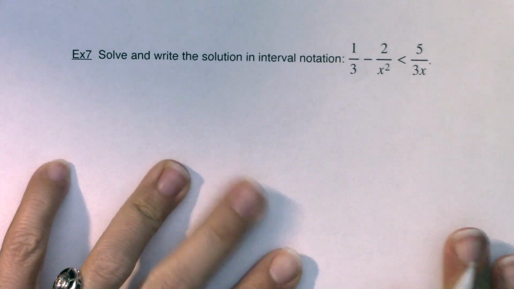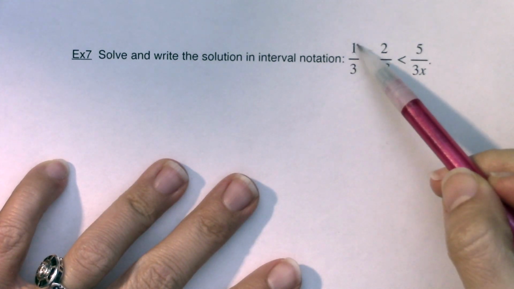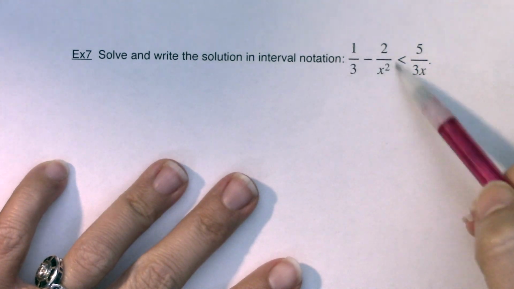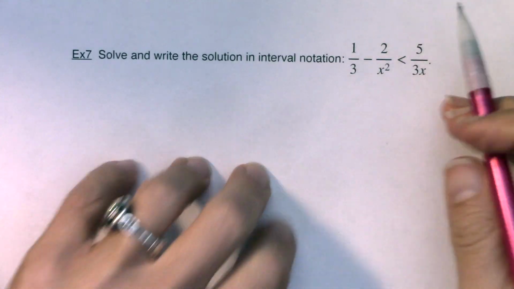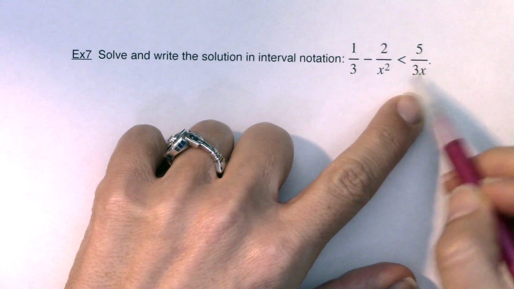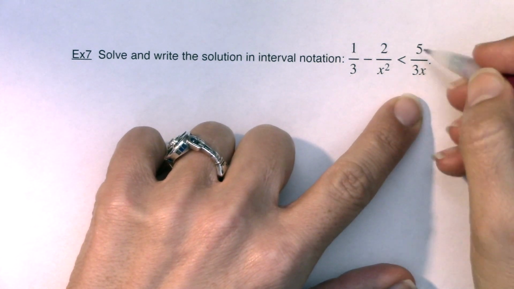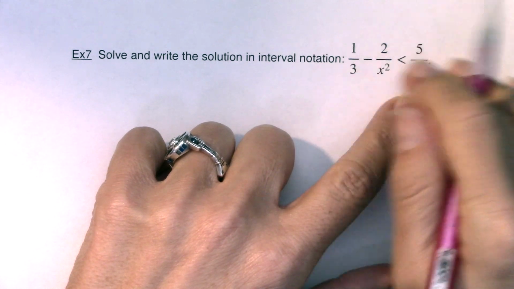Folks, let's take a look at this next example. In this example, I've got this rational expression. At minimum, I would need to simplify what's on the left side so I could move forward with the problem. But on top of that, this term, 5 over 3x, I need to subtract it because I need a 0 over here. So I've got a whole bunch of shenanigans I'm going to have to do.